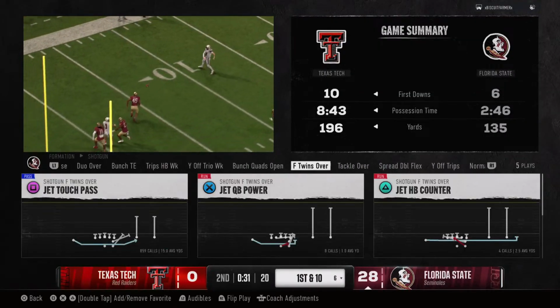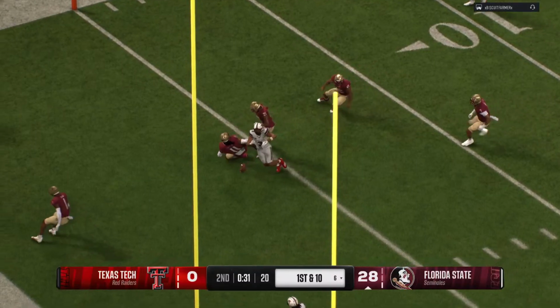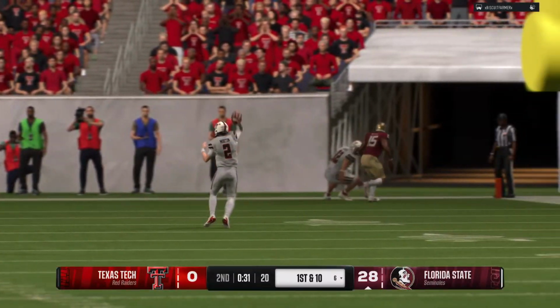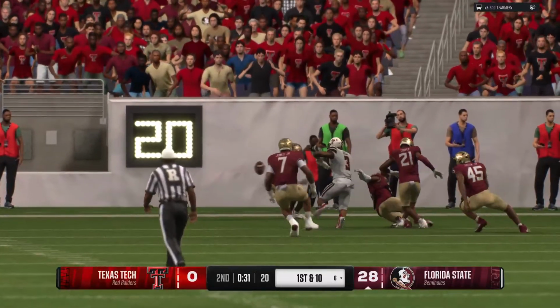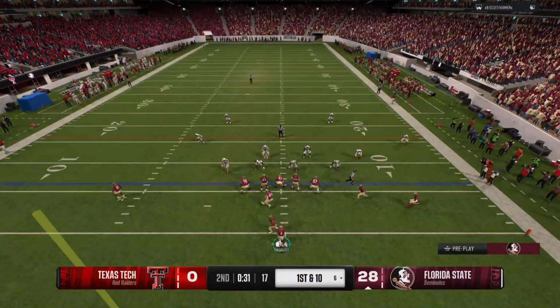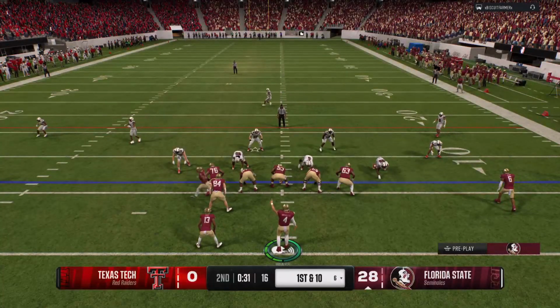That is a big-time drop right there. 4th down. Opportunity to catch it, maybe get the first down. That is tough to swallow, but as a QB, I got to walk over to him and say, listen, we're going to need you later on. I still believe it. The Seminoles have it back.